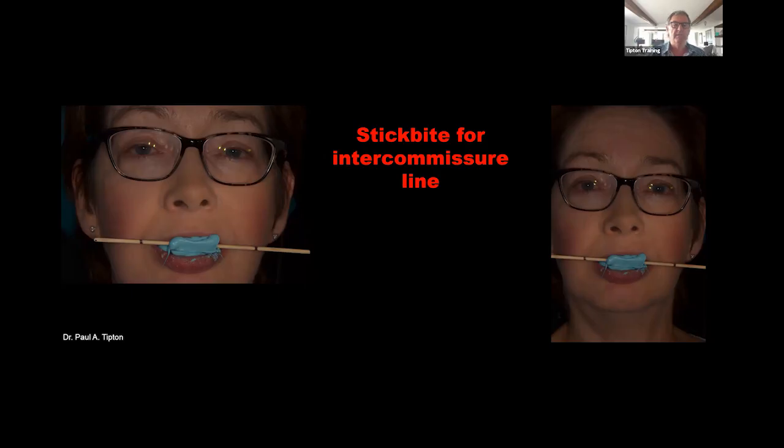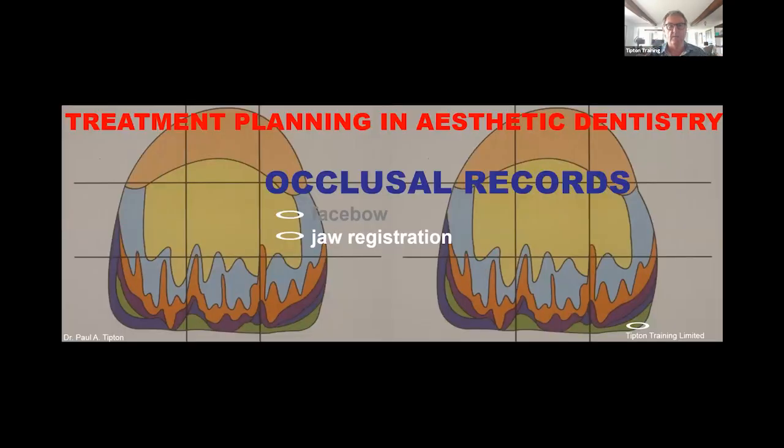the stick bite. And here you can see the stick bite in use. The stick bite is a simple silicone bite, which we use, and then we put a little stick. This can be any form of horizontal stick. It could be a lollipop stick. It could be a little acid etched plastic brush, something like that. And we ask our patient to smile, and then we move that stick so it goes through an imaginary line between the commissures. That way we can get the correct horizontal plane.